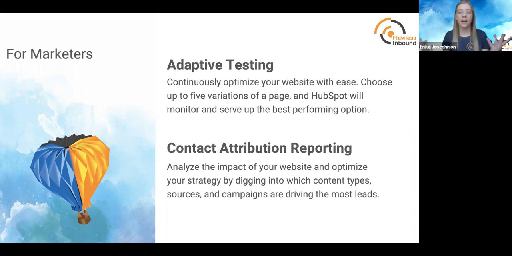Yes, so contact attribution reporting, you can use it with your website pages, which pages they came in from, certain elements of the site, certain parts, content elements, etc. And you can attribute a certain amount of the close of either a customer or the incoming of a contact to certain elements of your site. So for example, if a contact has read 3 blogs and downloaded one ebook before they become a contact, with HubSpot CMS, you'd be able to attribute that becoming of the contact 50% to blogs and 10% to the ebook, or however you would choose to do that.